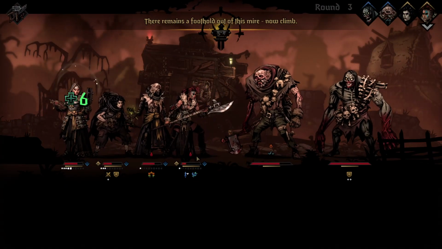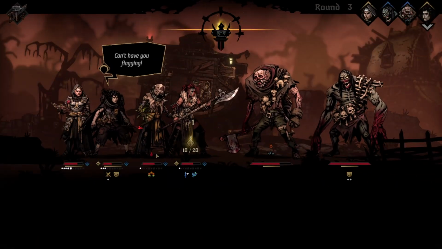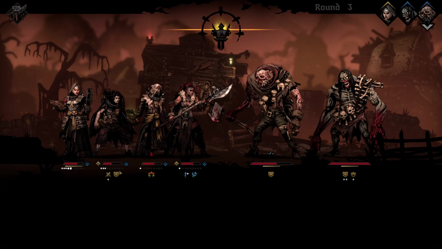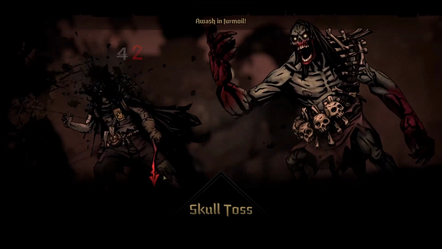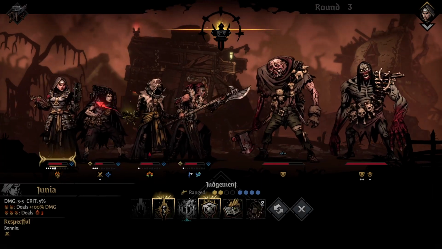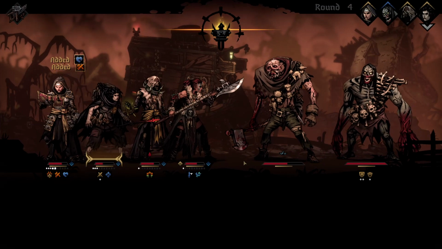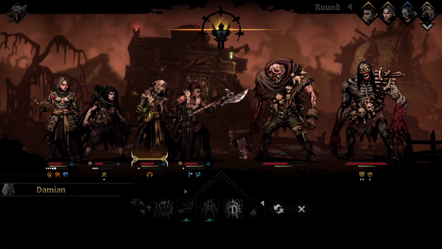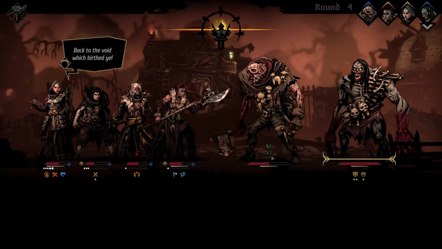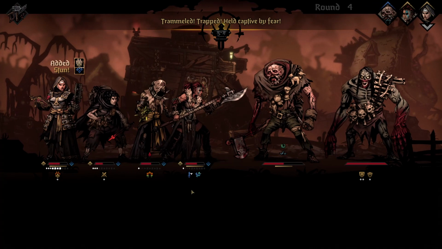A foothold out, right, of this mire. Now climb. Faction turmoil. Alright, we've got a stun. Let's just keep hammering him. Just gonna keep guarding and blocking and protecting the other guy while he's still alive, so we have to carpool him before we get to the ghoul at the back. Trammeled, trapped, held captive. We're just gonna sit there throwing basically stress artillery, aren't we?